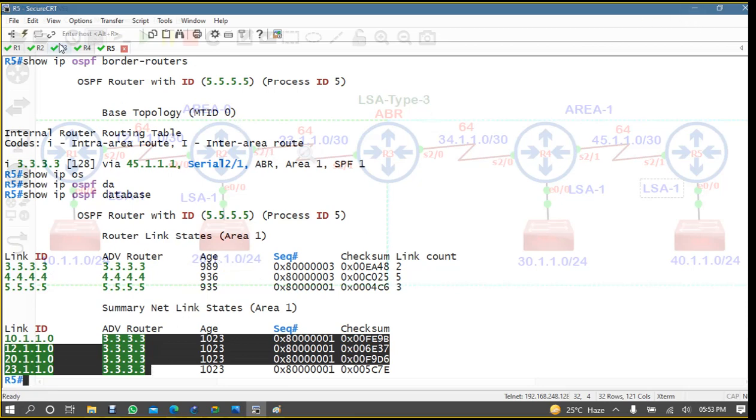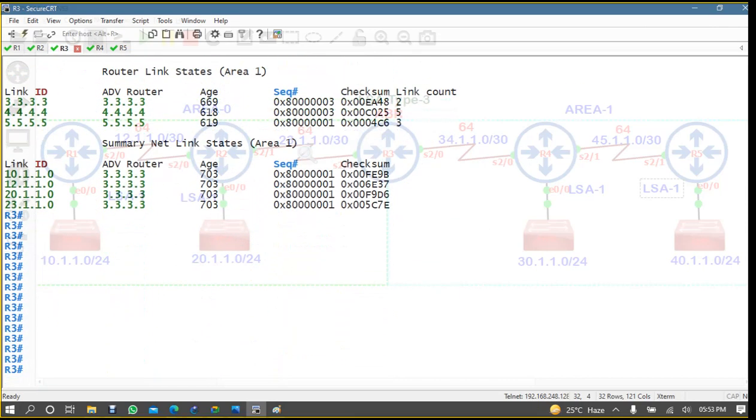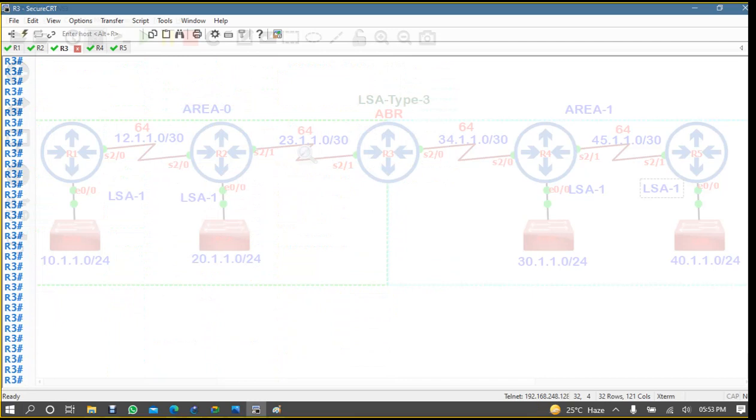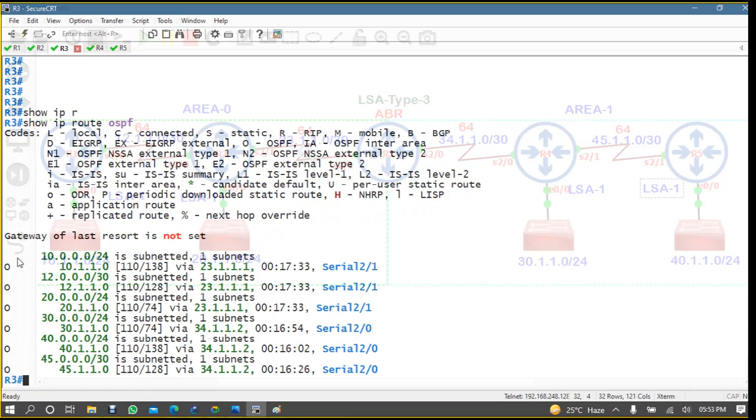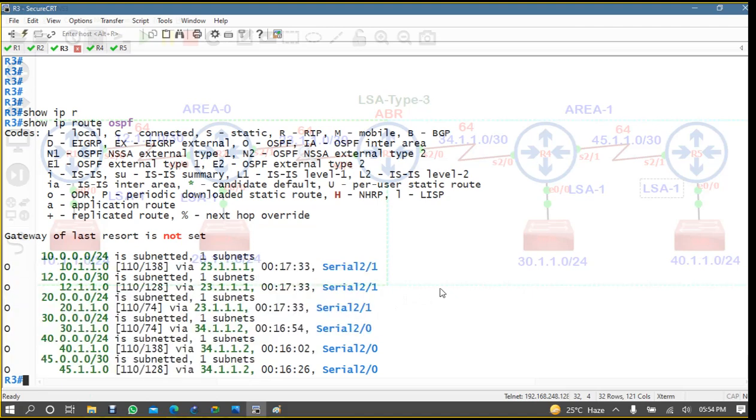Now let's come to R3 and type IP route OSPF. See, on the ABR router all networks are coming as O, meaning OSPF, right? Because you are connected in both areas, that's why it is like that.